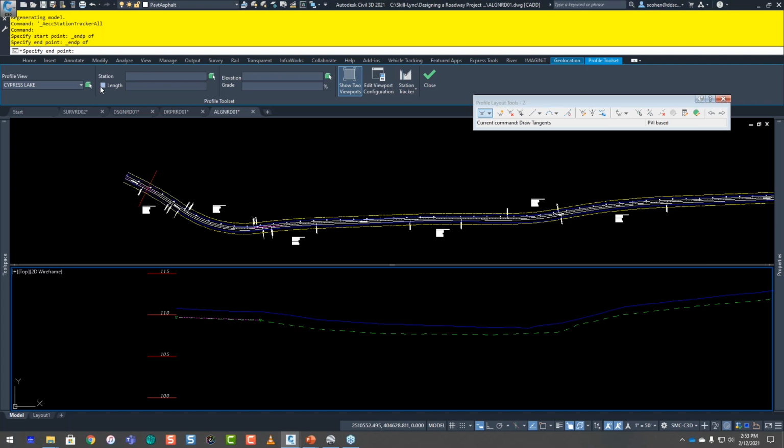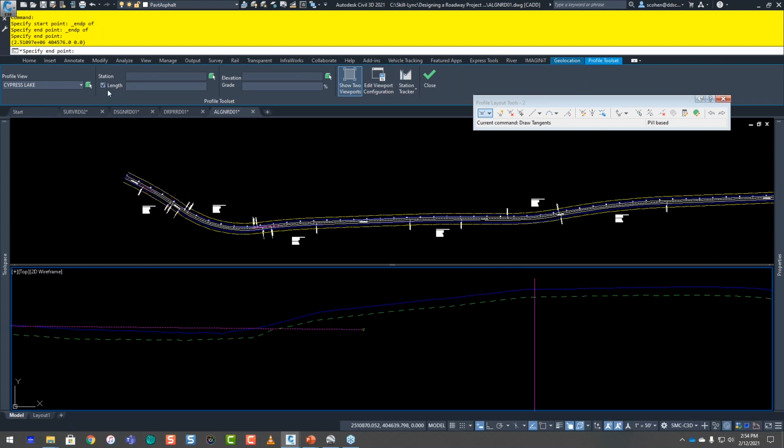All right, so I'm gonna type a length right here. So the way this works is you gotta press enter. It's kind of weird, but that's how it works. So I'll type in, let's say I wanna do 500 feet, all right? And now I wanna do a grade of -0.1, enter. Notice how it's drawing it for you. All right, see how this kind of works?